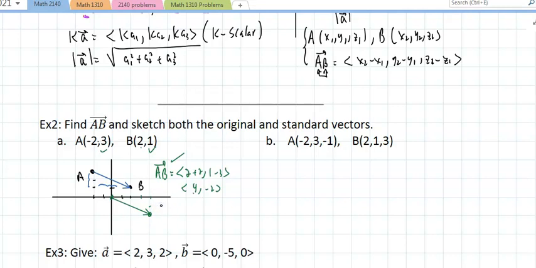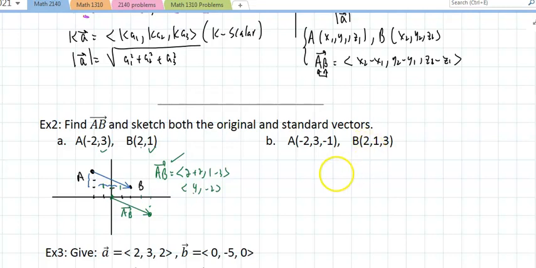You could always pick a vector. Oh, I said 3 units to the right. I made a mistake. That was 4 units to the right, if you noticed. So this is vector AB. Those two vectors are the same. As long as you maintain the magnitude and the direction of a vector, you're in good shape. You could always do that.